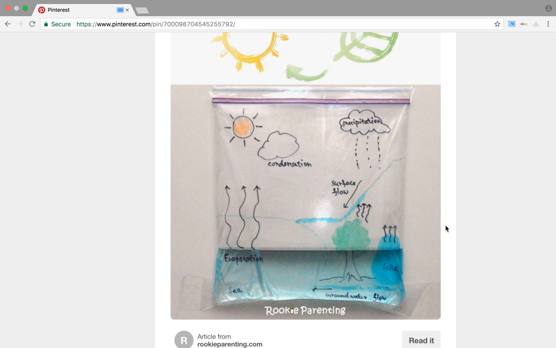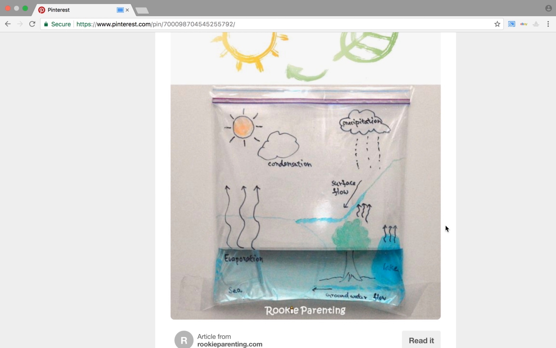In this experiment, if you seal up this thing and then you put it outside, what happens? You see droplets of water at the top. Why? Because of the ziplock bag. Then you can see a bit of water here. So the water actually evaporates, condenses, becomes clouds, and then drops down again, and then keeps going on. Drops to the underwater tree. So this is like a water cycle.